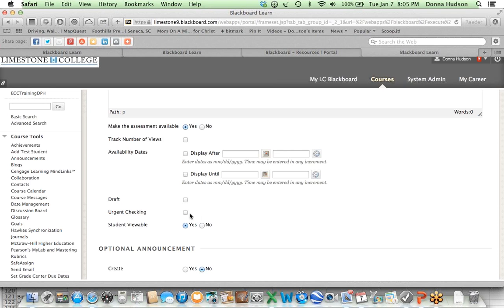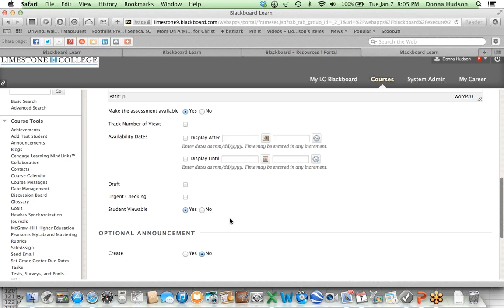SafeAssign is pretty good, and they handle things fairly promptly. But it was about a year and a half ago where they got backed up. They had more papers than they could handle. And believe me, when we were at Blackboard World, I went to one of their events, and people were really complaining about that. But if you select urgent checking, it pushes your students' papers to the front of the line, and they're handled more quickly.